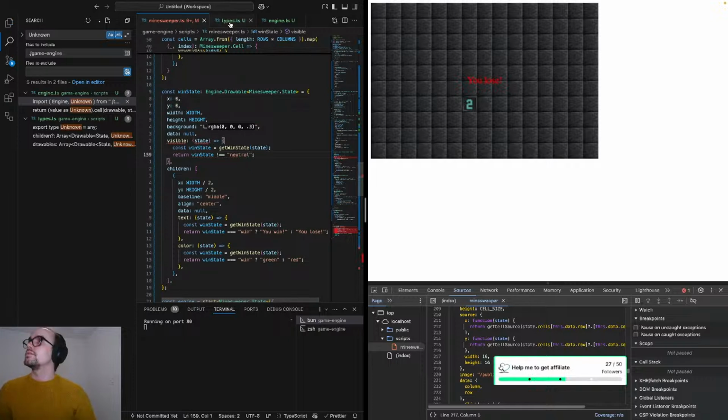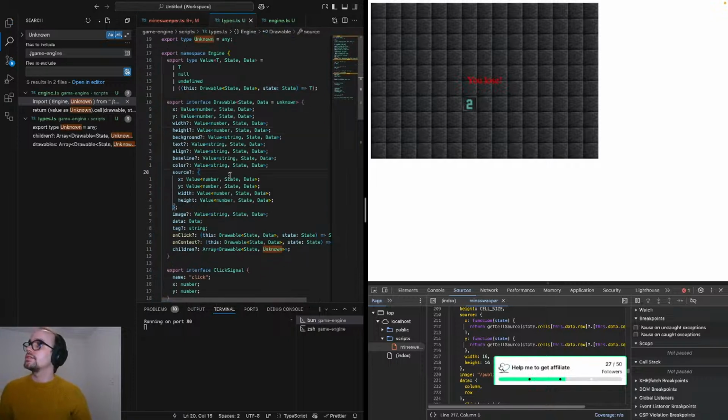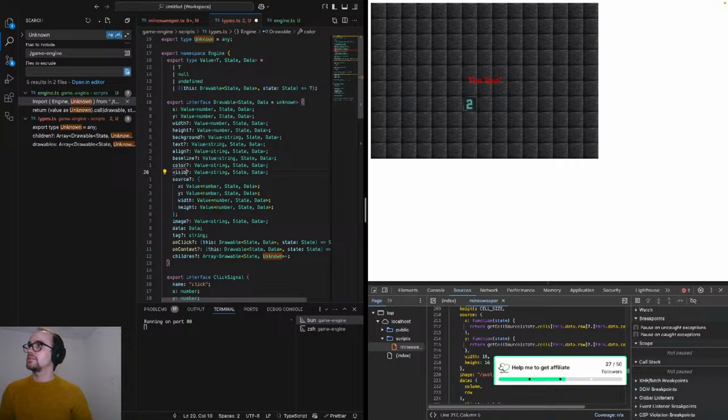We go back to types and we add that here too. Visible, it's a Boolean.